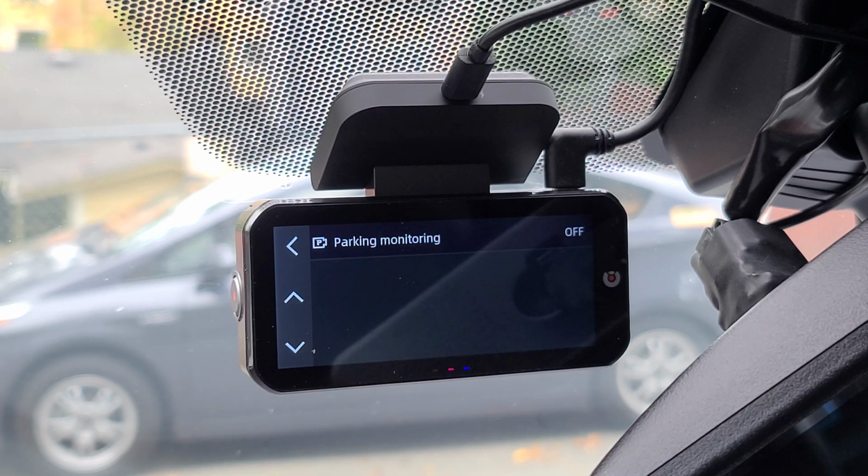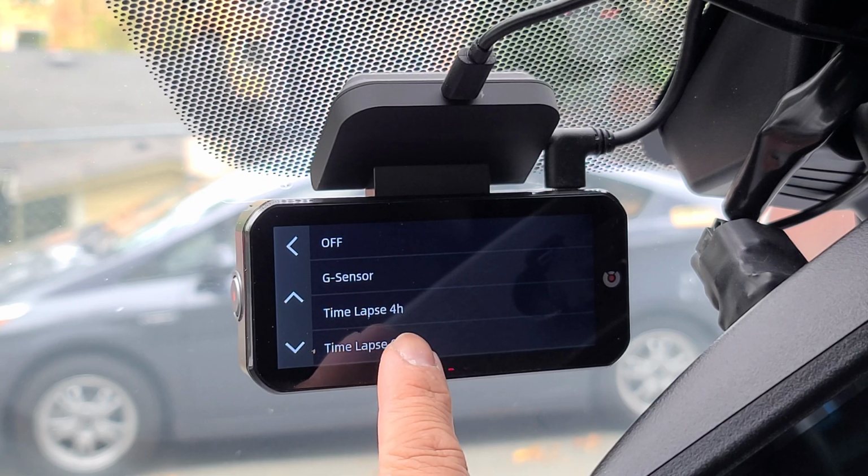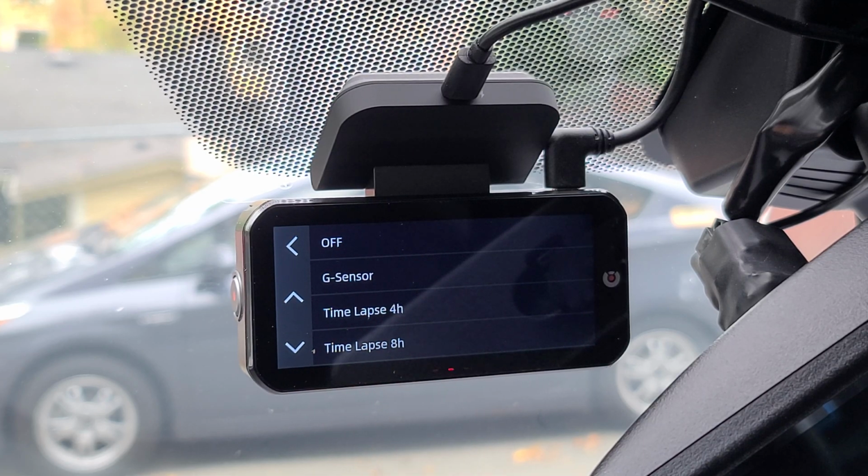Here we have your parking monitoring. If you install the hardwire kit, you can turn this on or off. You can set it to record by shock, which is your G sensor, or in time lapse 4 hours, 8 hours, 12 hours or 24 hours.